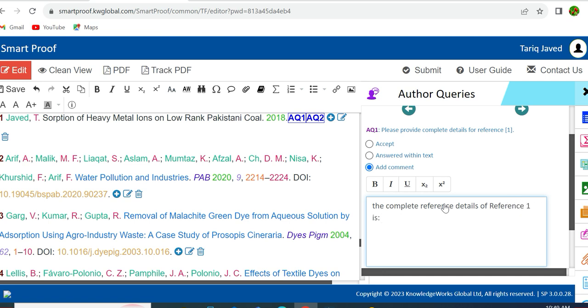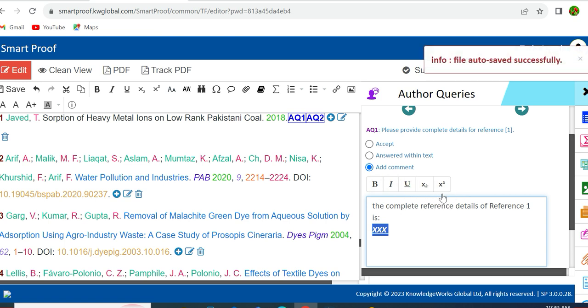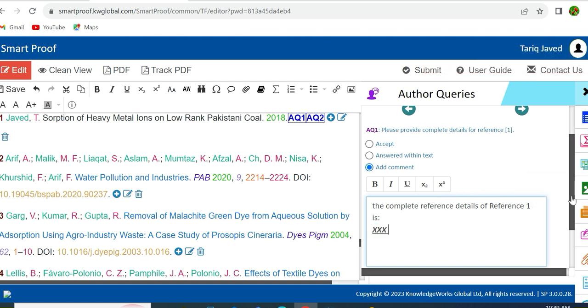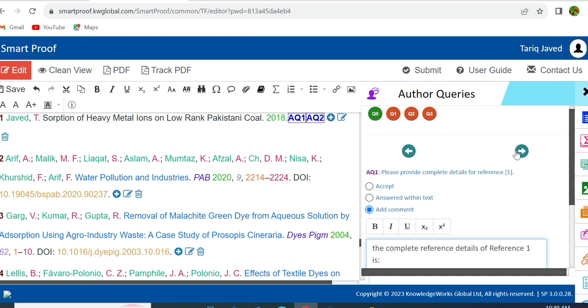You can provide the complete reference detail here, like the complete APA 6 format, or the specific format that the journal has. You can simply write your answer here in the comment section. If you want to bold any part, you can bold it, italicize it, underline it, make it superscript, subscript, etc. After answering this question, you can simply click on next.